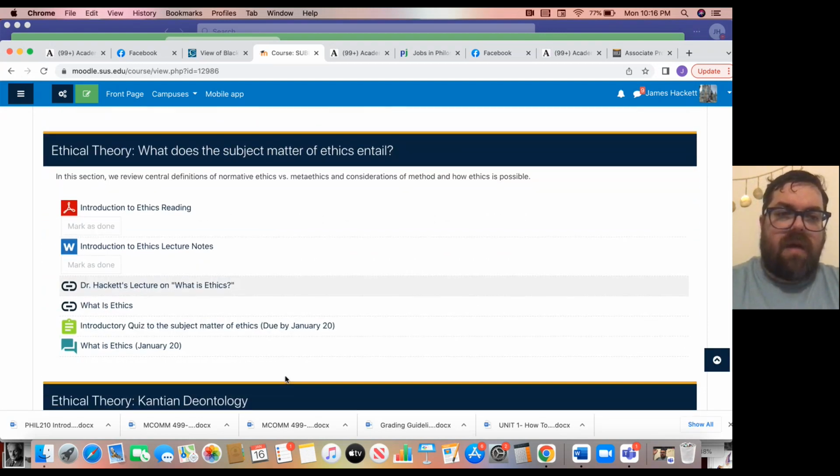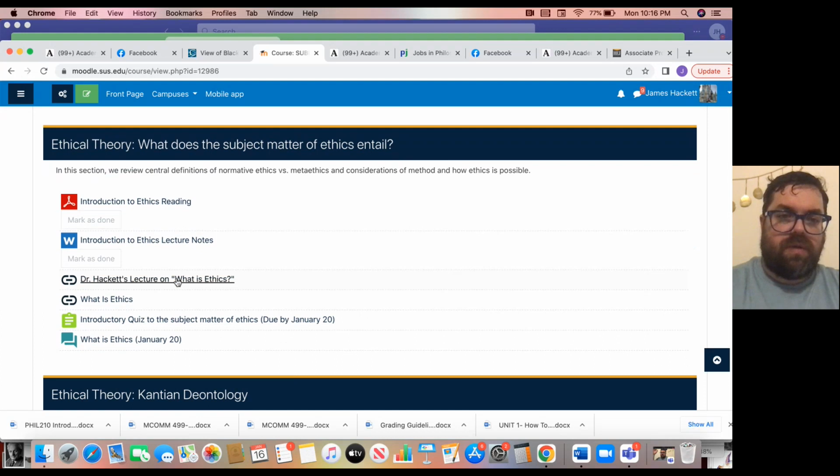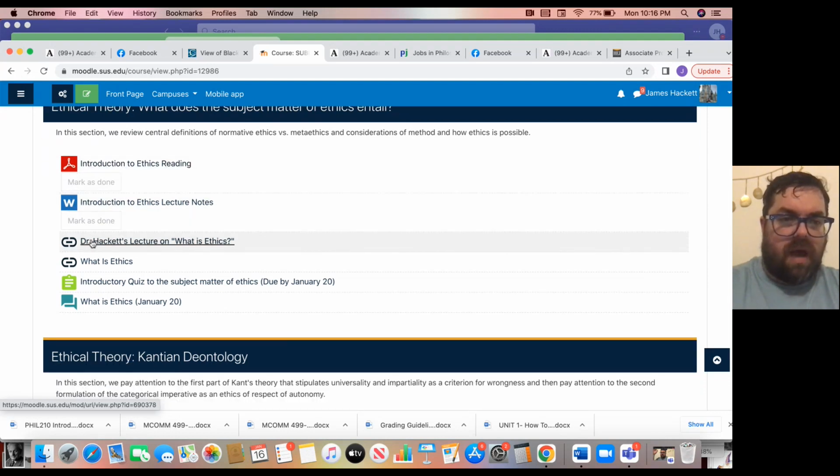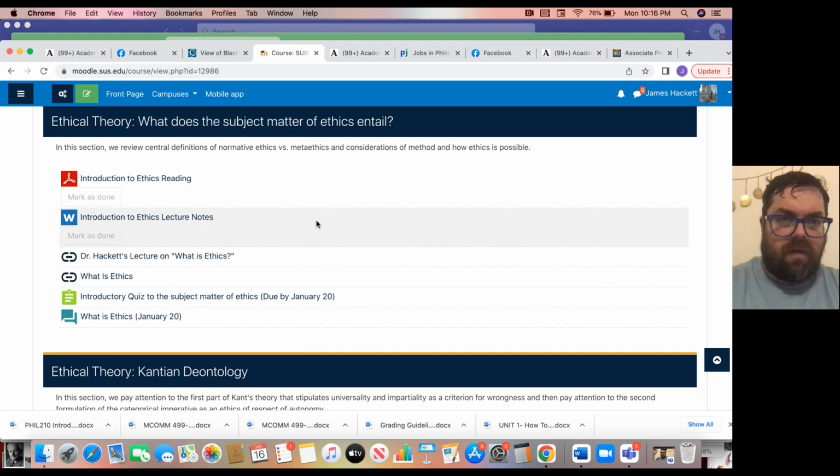For the first 5 weeks or so, we're doing readings out of a different textbook. These are chaptered readings, right? And there are these PDFs right here. I have my lecture notes, and I've given lectures to you about all the different ethical theories. This first one is a good example. Go to the topic, ethical theory.